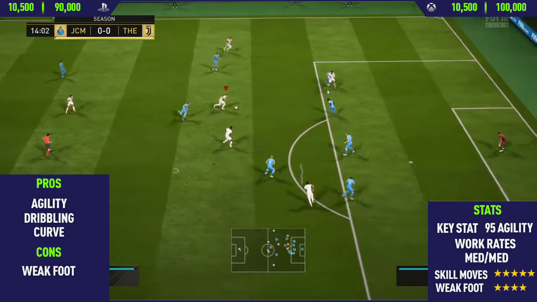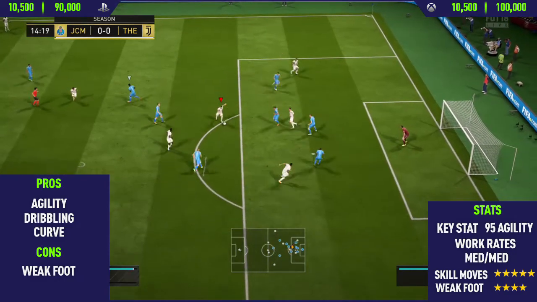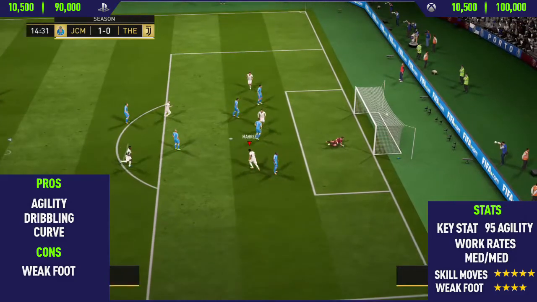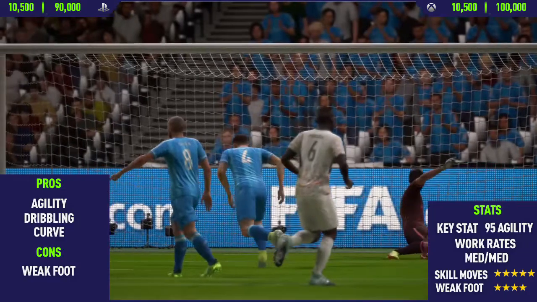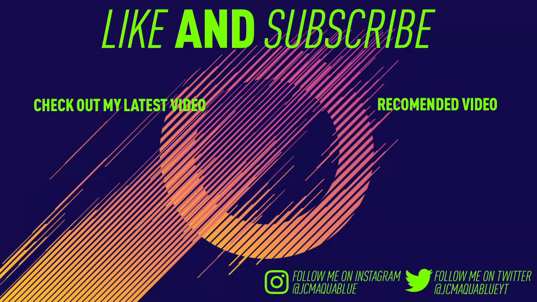Getting to this guy's price range now, he is going for around 60,000 coins on both consoles, which I think is a very good price for this card, especially because he has 5-star skill moves, he's an in-form, and he is from the Premier League. So guys, this has been the review.